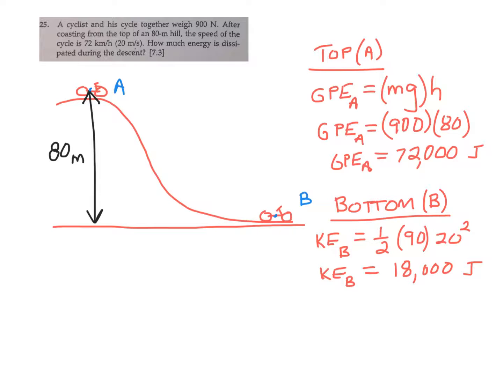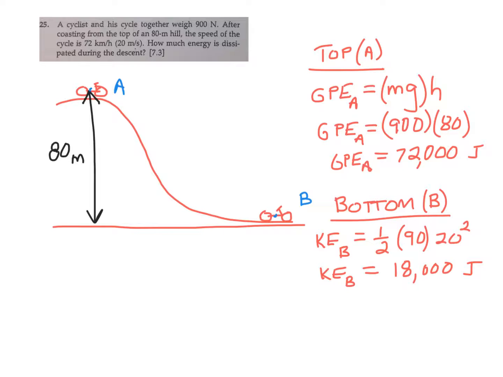down the hill. Well, what you do is you figure out the GPE at point A, which I found out to be 72,000 joules. By the way, the person's mass is going to be 90 kilograms if you use 10 for the acceleration due to gravity. But mg, already in the mgh, is your weight, basically. So you can solve and find the mass, which you actually will need for the kinetic energy at the bottom.